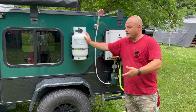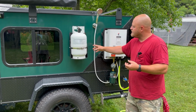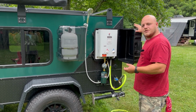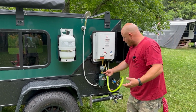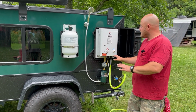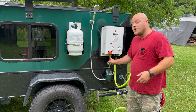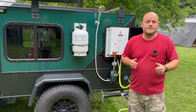I could cook with it or use an outside fire pit, but I'm actually humoring the idea of taking this off altogether. I'll put another box just like this next to it, and now I actually have a spot to carry all these little things that go along with the shower. I don't have to put them inside the camper. So these mods have made everything a lot easier to use, and I would argue safer than threading things on and off a whole bunch of times.